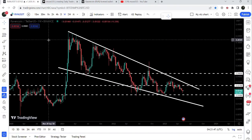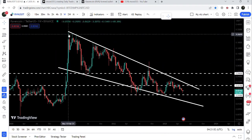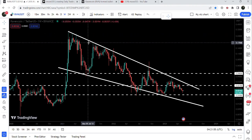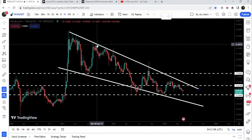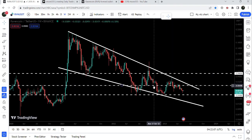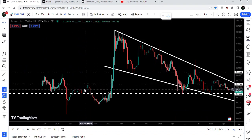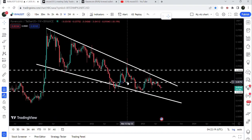Now let's move to the weekly time frame chart. On this live weekly chart we can see that the price line is still moving inside a very big falling wedge pattern. We found the resistance of this wedge in February 2021 and got several rejections from it. Most recently we got rejected in February 2023, after which the price has been moving down. We have also broken down this very long-term and significant support at 2.7 cents, which previously acted as support, then resistance, and has now flipped into a very strong resistance.